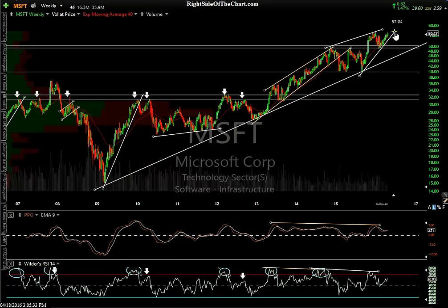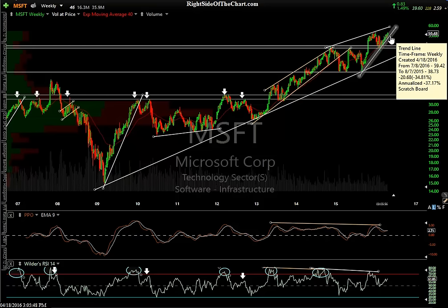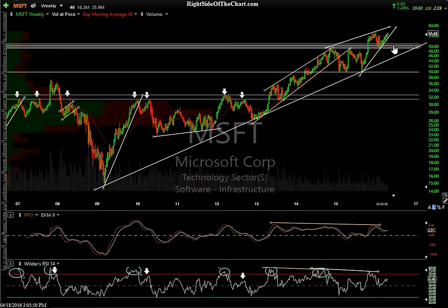See these sub-uptrend lines? When I say sub-uptrend line, this is your primary uptrend line. This would be a minor uptrend line. And you can see how it's cutting in the recent price action. So we really have this wedge forming here. And this would spark most likely a correction, and if and when this trend line's broken, bring us down. There's a support level, and then ultimately, if we take out that downtrend line, and we do have the divergences in place to confirm recent overbought readings, and that one has room to fall, and ultimately over time.